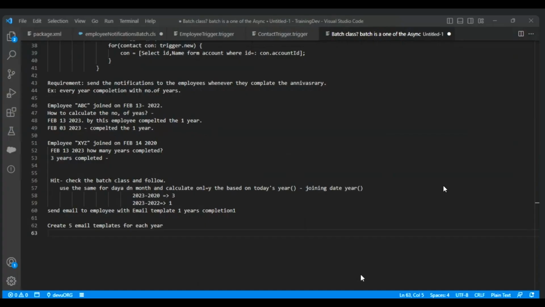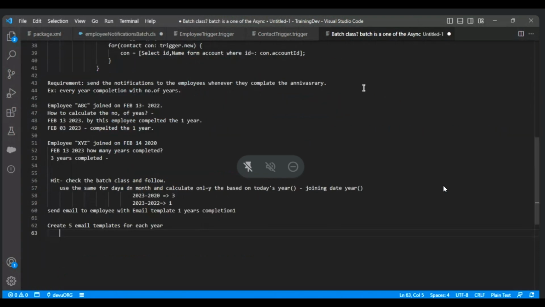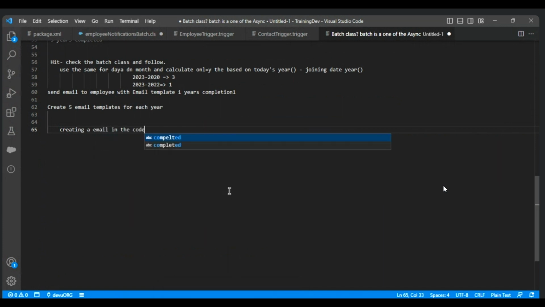So then you no need to use your HTML. Okay, then in that case you no need to use your email templates itself. Okay, what you are trying to say here is you are creating a body in the HTML itself, right? Creating the email body in the code itself, right? You can do it this way, but the problem with this one is if I want to change my content at any point of time, what you have to do? You have to change your class, correct?